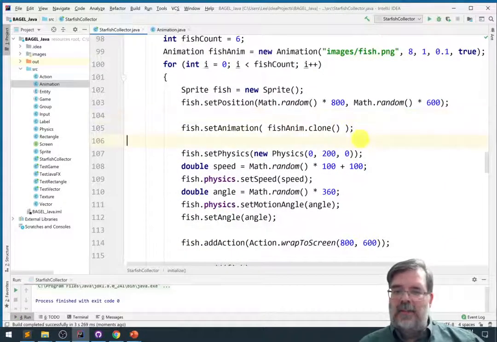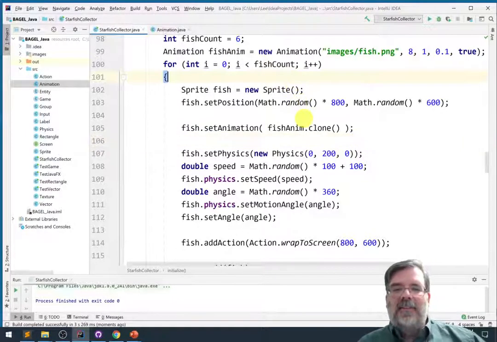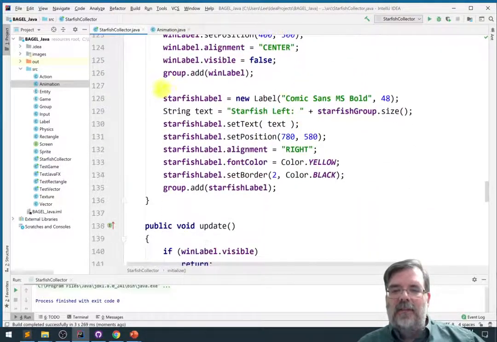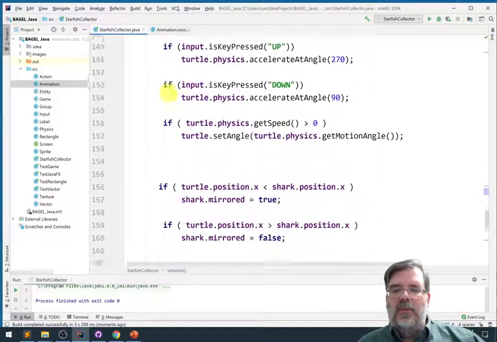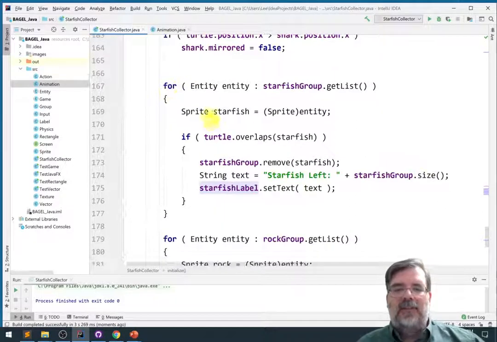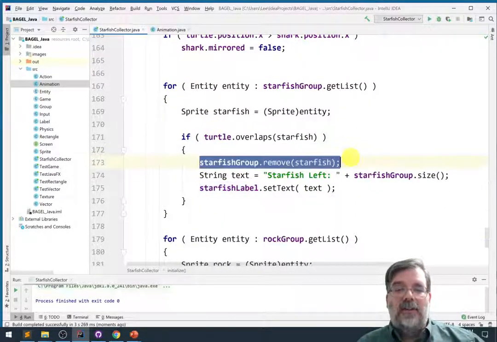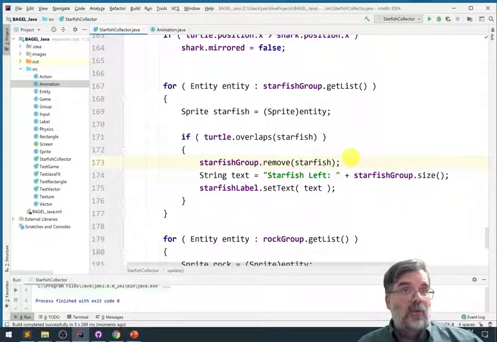And so the next thing I'd like to do, actually this is going to be a little bit surprisingly complicated, I think, because right now, when the turtle overlaps a starfish, the starfish is automatically removed. In this case, we don't want to automatically remove it.